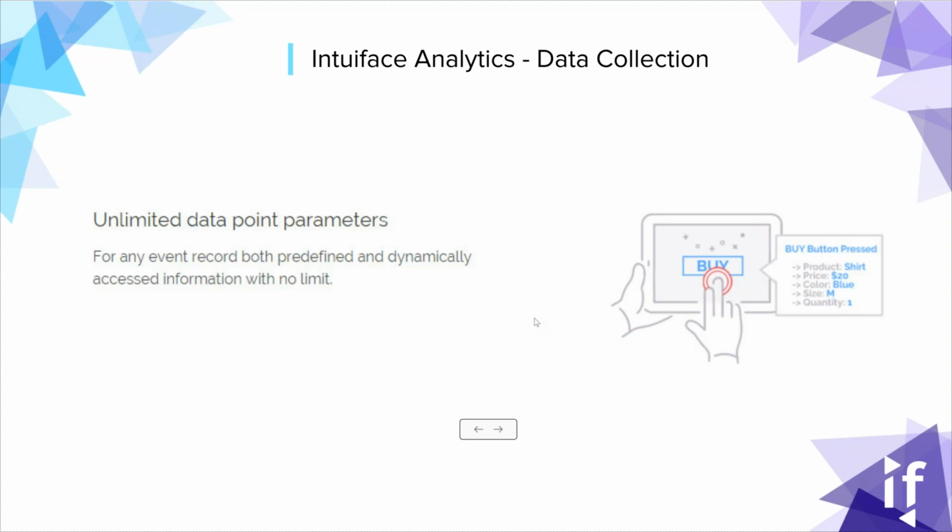When you identify the event you care about, you then also identify the information you want to collect. You can have as many parameters for a single data point as you wish. Every event is represented by a data point. That data point is any number of parameters you specify. Could be 1, could be 1,000. Each data point could be different. We don't impose any limits on the number of data point parameters. That's up to you.